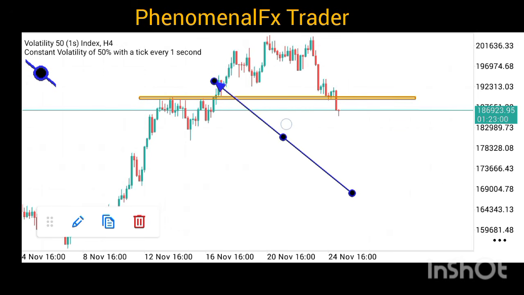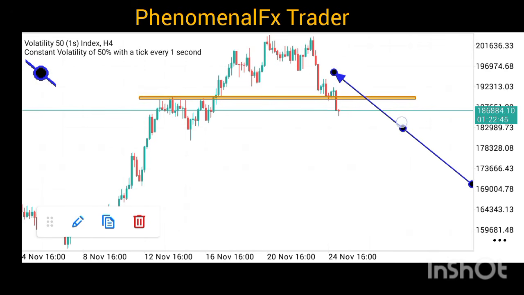First of all, you see that we have a change of character. As you can see, the market bought to this high, then this was the higher low it created. So we already have a change of character right here. I was even thinking the market was going to buy to this level, maybe to this fair value gap, so we can take the sells from there. But from the look of things, the market is not ready to come back to that zone at the moment.